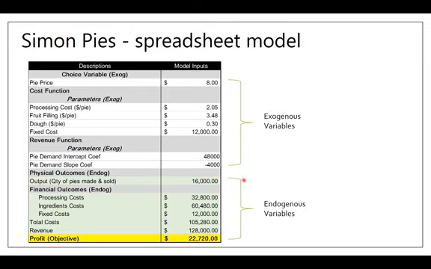This spreadsheet has been split into the endogenous variables down here, the things that adjust, are calculated as part of the model, and the exogenous factors up here. And so we have the pie price of $8 being a choice variable that's distinguished from the parameters, the exogenous things that matter for the cost side, the exogenous things that matter for the revenue side. And you see here I have the pie demand intercept and pie demand slope. Okay, so those being separate from an elasticity.